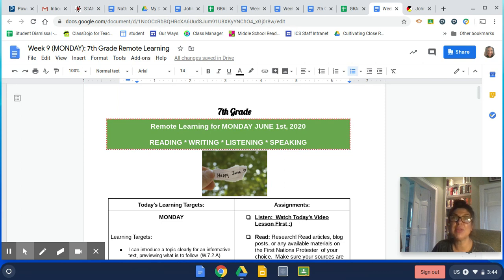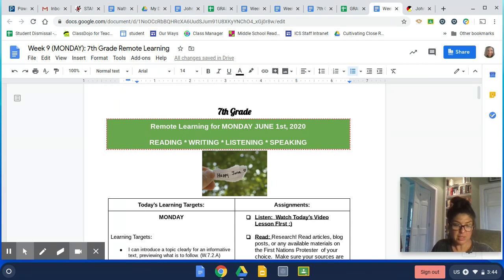So last week and the week before, we were studying in depth all types of informational text. How can writers present information in different formats? And we compared and contrasted those different formats. We looked at the pros and cons of those formats. This week, you are going to be the authors. Now, if we were in a regular classroom and we had more time, you would be choosing one of those options to use as a format.